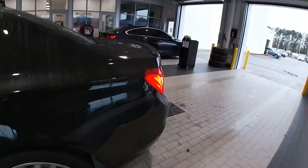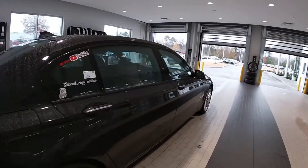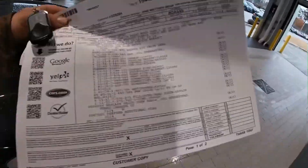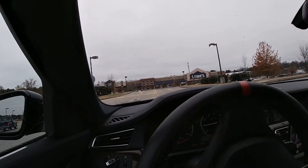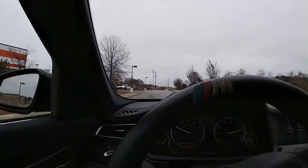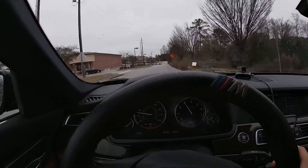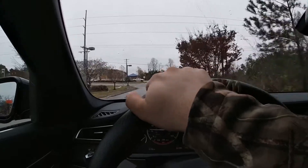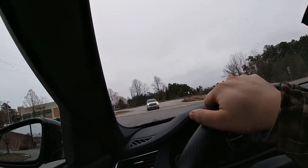There she is - you can definitely hear the exhaust because it's loud. This is the work they've done: a bunch of gaskets and valve stems. Now my car is gonna be reliable. Right away there are more pops and bangs, and there's a little slide too. Feels a little faster maybe - probably not much difference to be honest, but there's a lot more pops and bangs. Pretty good service.